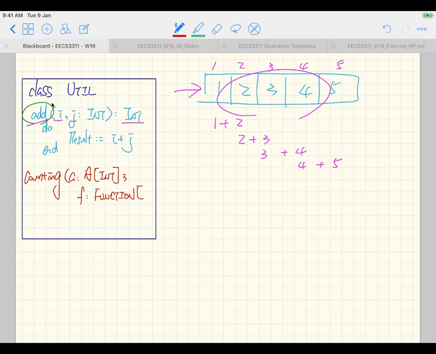What should I declare in order to match? Int and int, right? Exactly. It's as easy as that. It's not hard, okay? You would say integer, integer, and the last one is simply the return type integer. And now we say do and end. I'm going to fill this in a little bit later.